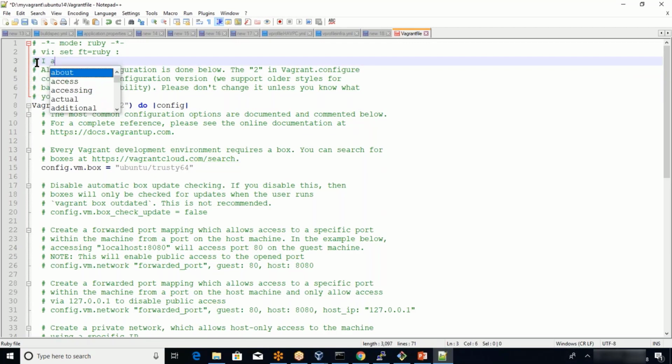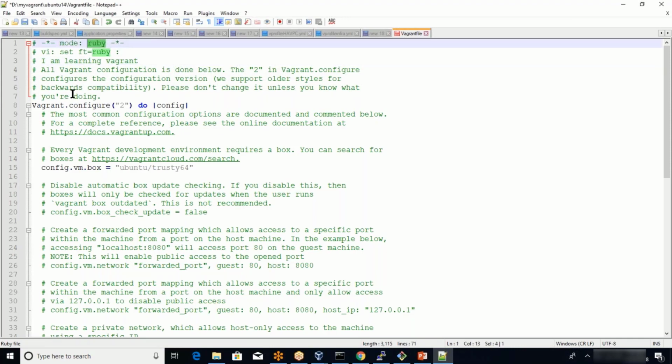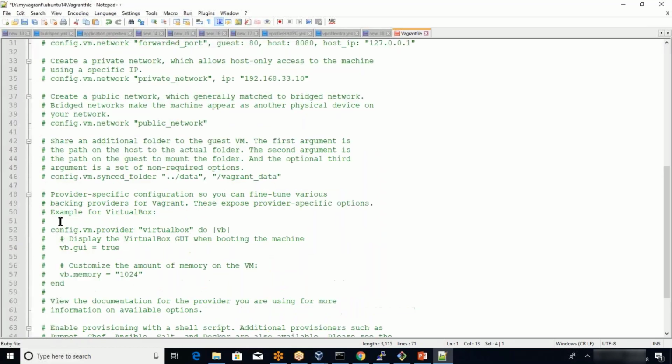That means on that line, you can just put a hash and write anything over there. That's not going to be any configuration. I am learning Vagrant, like that. Any line that is after the hash will be ignored by the Ruby interpreter. This is Ruby code. All right, don't panic, you don't have to learn Ruby also. The documentation also says you don't need to learn Ruby. We're going to change some settings in this file, and that can customize our VM settings. We'll see that in detail later. Today is just about bringing up a VM.